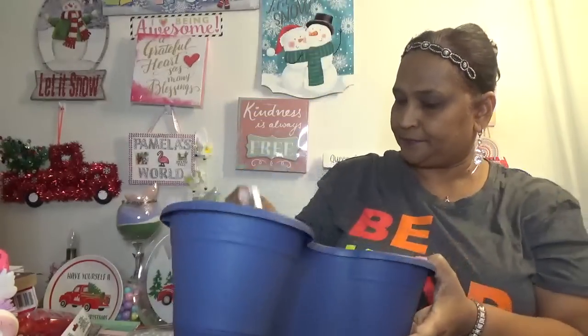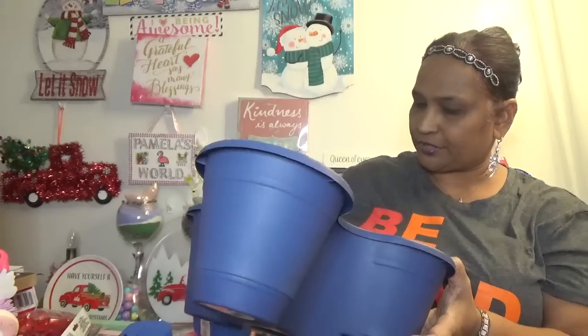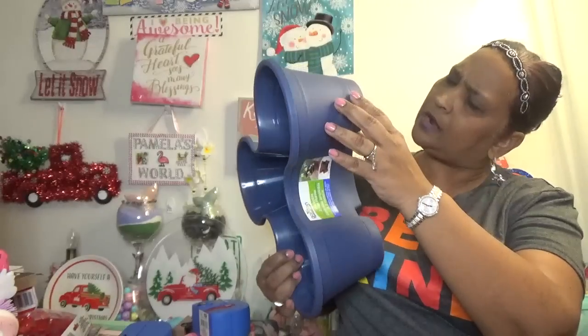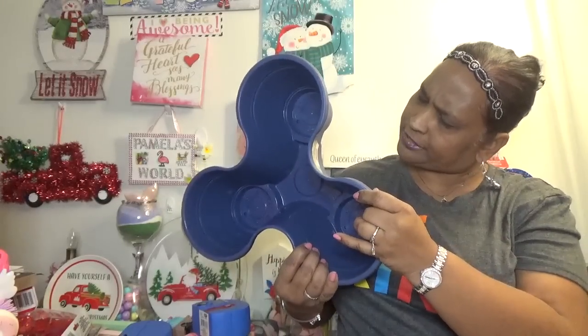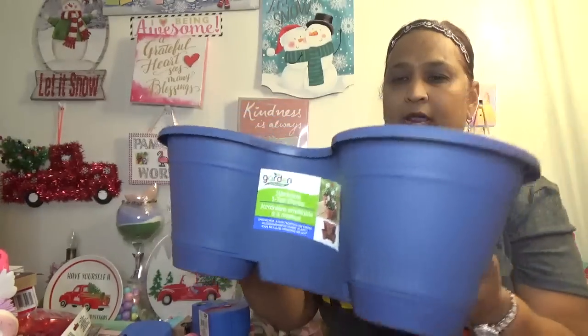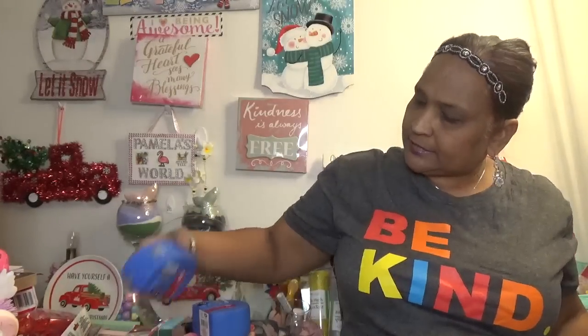Okie dokie. All right. So remember last year they had the planter, the terracotta color one, that brownish color one. So this time they had this one, the blue one, a stackable three-tier planter, so they can stack. See, they stack on here, and I have the terracotta one from last year. So I got this, and I also got these, and these are the camper fairy garden forest figurine. This is the camper, so I actually got two of those.